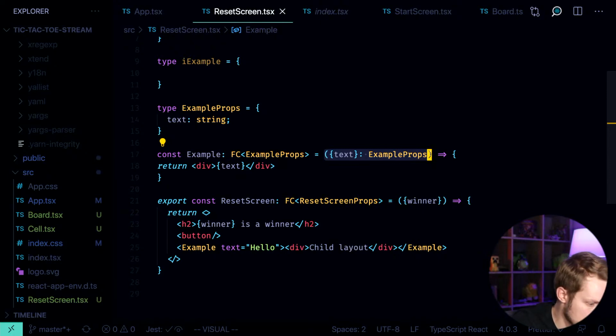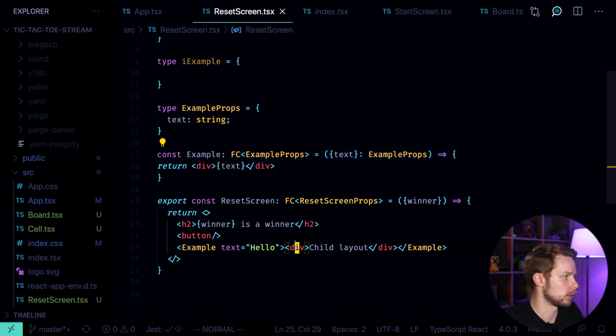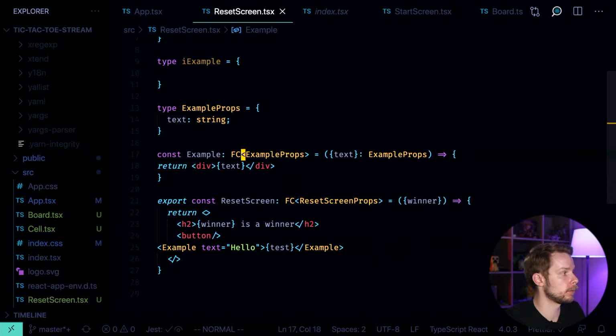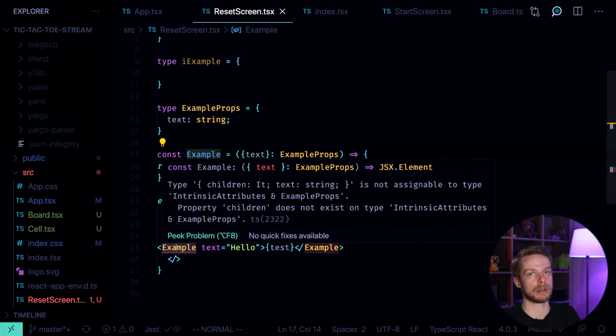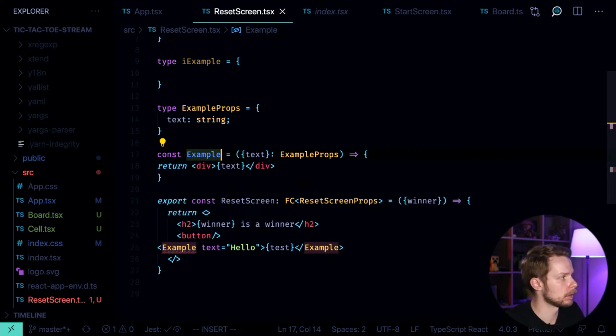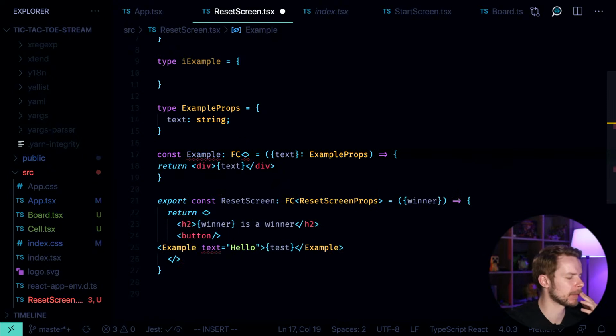Can you put test as a child? Nope. Okay, now I can, because it's a functional component, so I can say test. It will work. But if I remove the definition of the example, then I won't be able. So you cannot pass any children at all. So when you use FC, then children will be defined as a ReactNode, I believe.